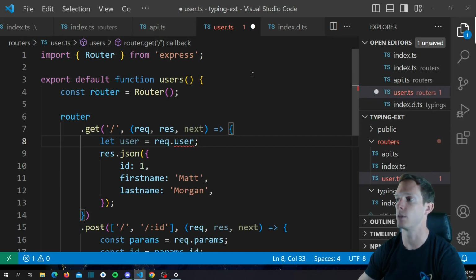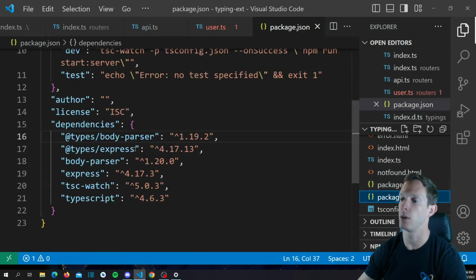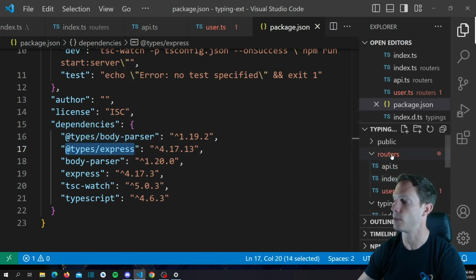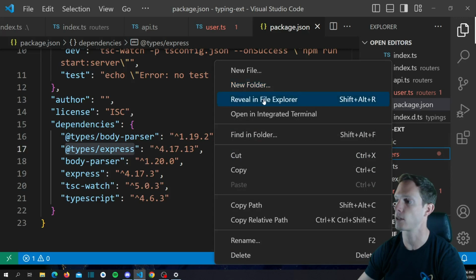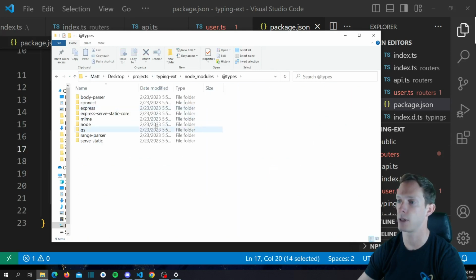definition for request.user. Now, based on what we've installed in our dependencies here, we have installed @types/express. Sometimes the libraries will define their own types, but in this particular case, we're using two that don't, but @types provides the definition for that. And so for Express in particular, we're going to be able to go into that library and take a look at what's going on. If we reveal our node modules folder and go into node modules, we'll see all of our node modules. Then we have our @types here, and you can see we have all of these @types defined right now.